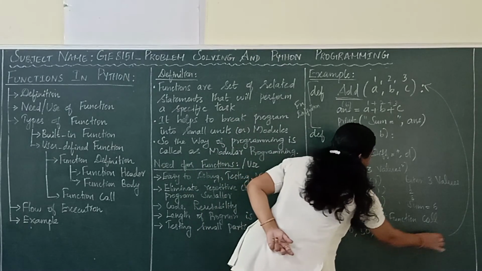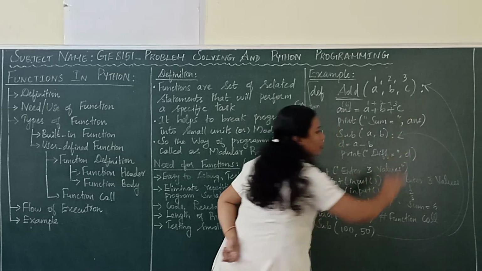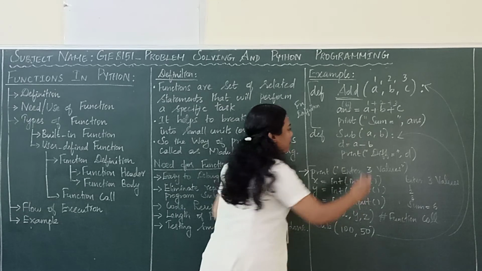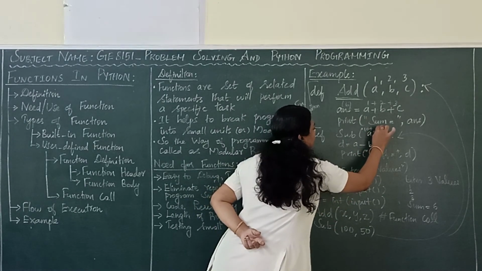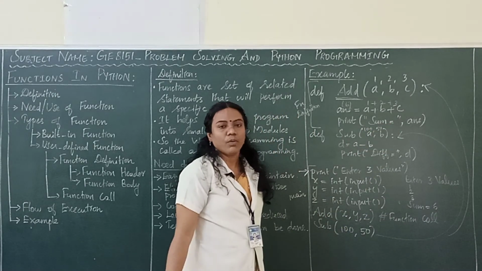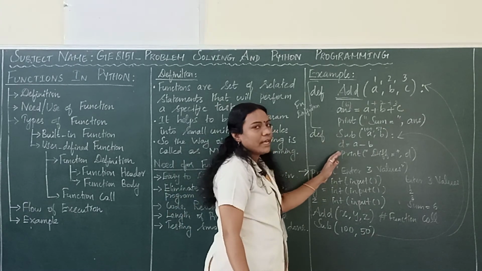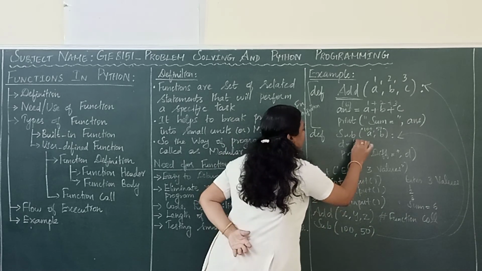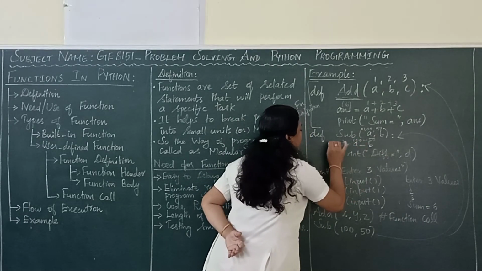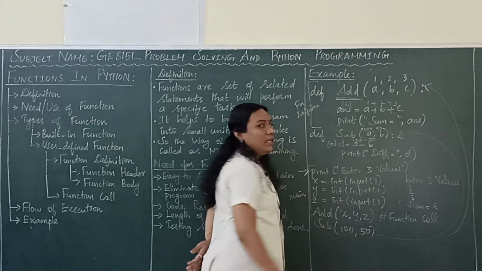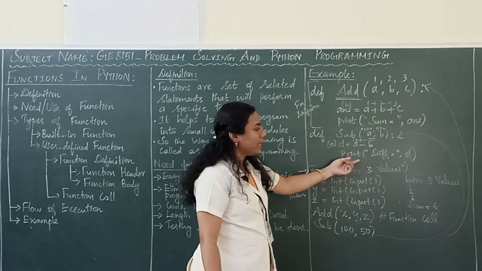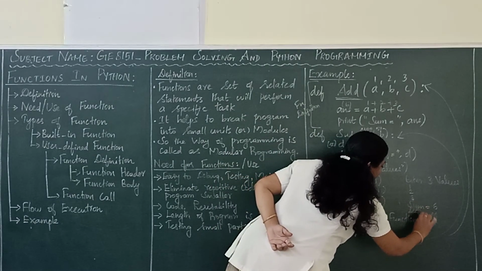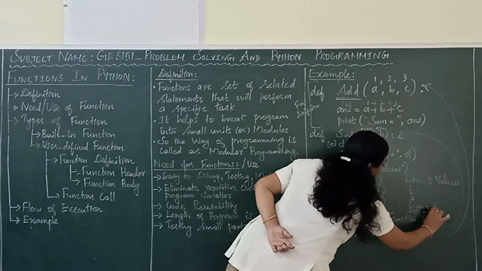For the next time you are calling the second function, that is sub. The function sub will get executed now. So, for a I was passing the value 100, and for b I was passing the value 50. What happened? Inside the function definition we are finding the difference between a and b, that is 100 minus 50. The result 50 is stored in the variable d, okay. Followed by that you are getting the output DIFF. So, in the output statement also you will get the output DIFF is equal to 50.